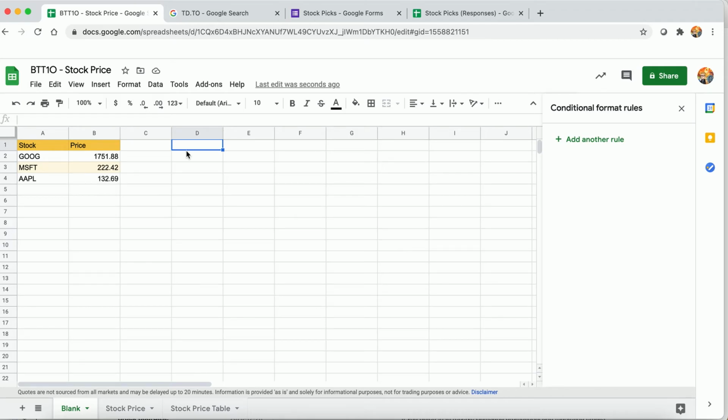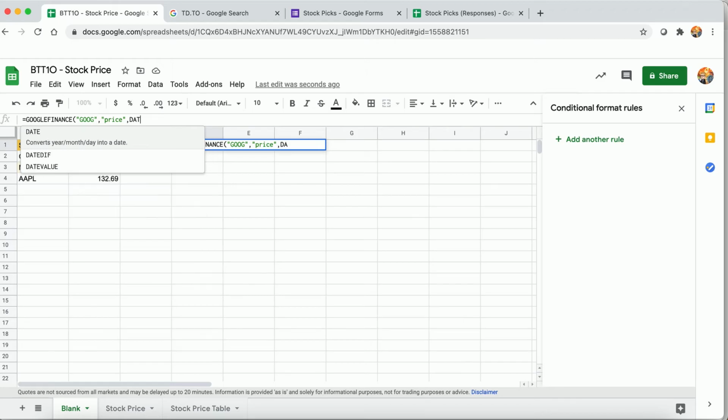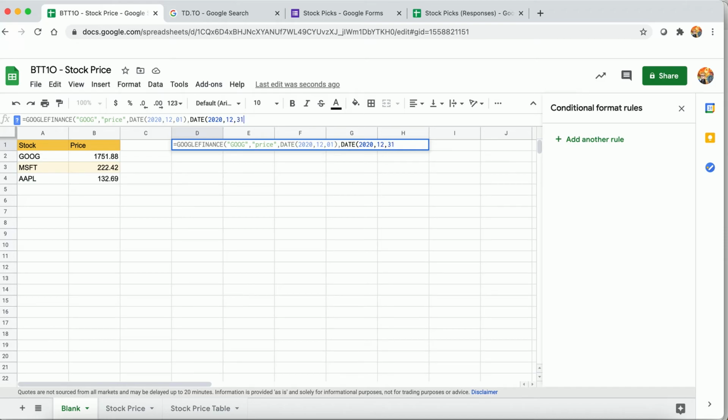Here's another thing you can do. I'm going to find a range, and I'm going to pick the last 30 days in December. So I'm going to go Google. Now once I start to use this, it'll start to autocomplete, and you can just click on it, and it'll finish it off. So I want Google, and I want the price, and this will default to the most recent price. So what's my start date? It's going to be the 1st of December. And so you can see we have date, year, month, day. Close brackets. What's our closing date? It's the last day of the year, 2020, December 31st.